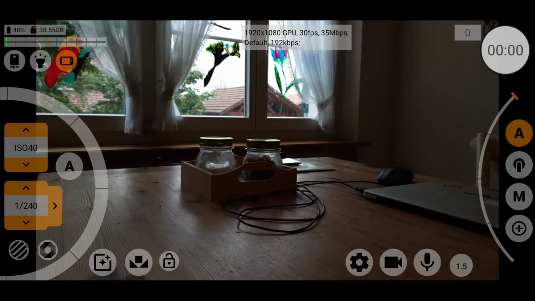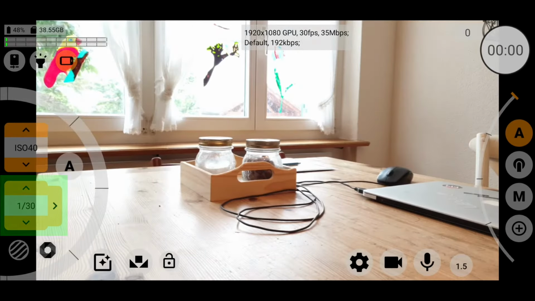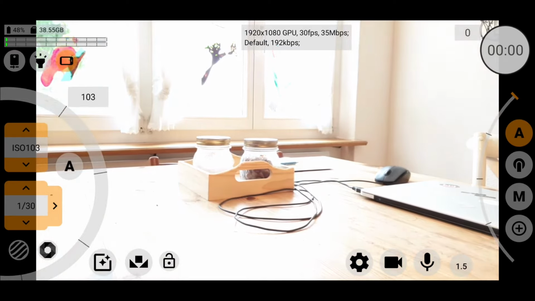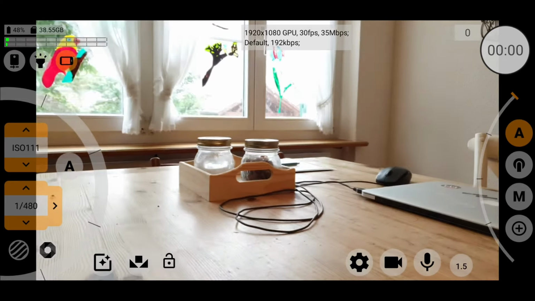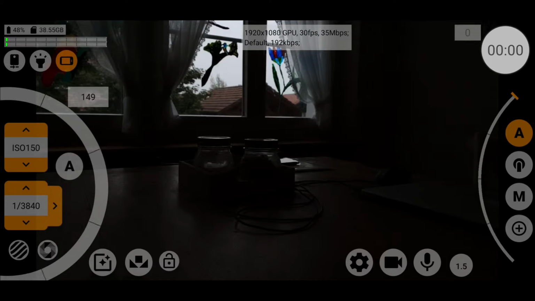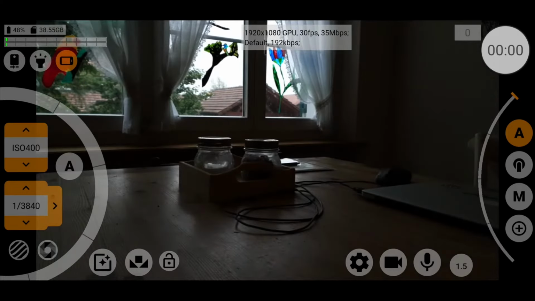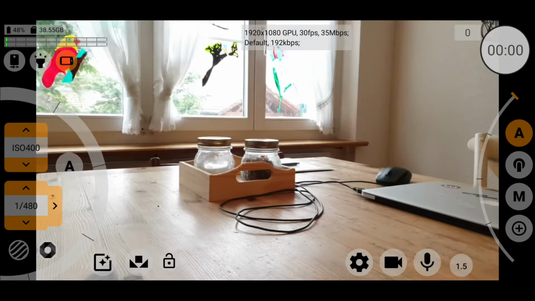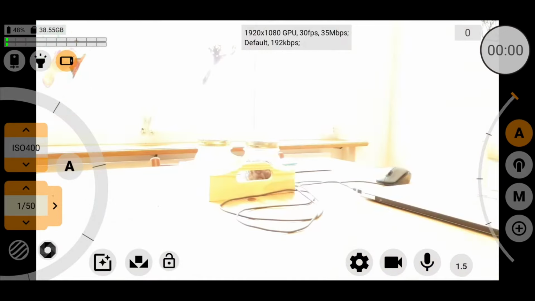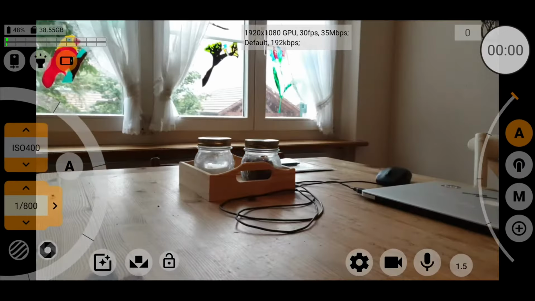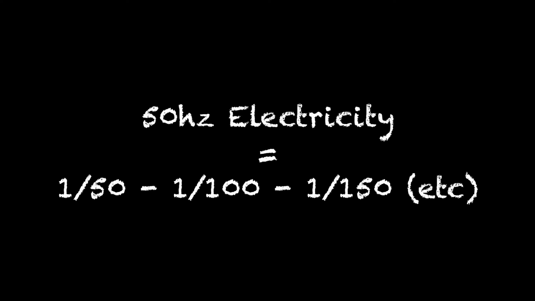The wheel is to adjust ISO. Meanwhile, the shutter speed is contained in a box with 3 arrows. Up and down adjust the shutter speed. Because Pro24 is set to shoot at 30 frames per second, this number now moves in multiples of 30. 30, 60, 120, 240 and so on. But if we want it to move in multiples of 50, we tap the right arrow. The reason we might want to do this is to remove that strobing effect we get from artificial lights. So in countries where the electricity is 50 Hz, switch shutter to multiples of 50.